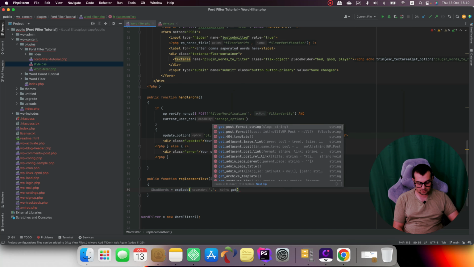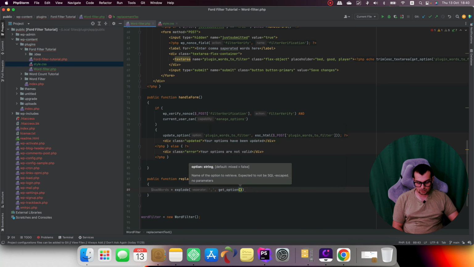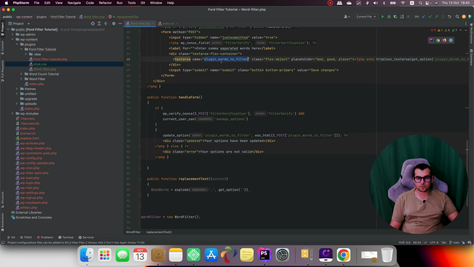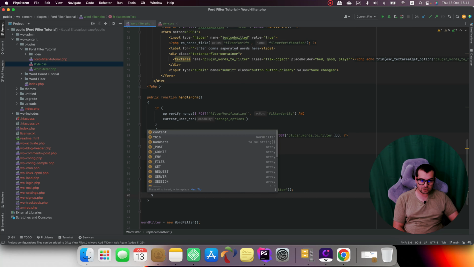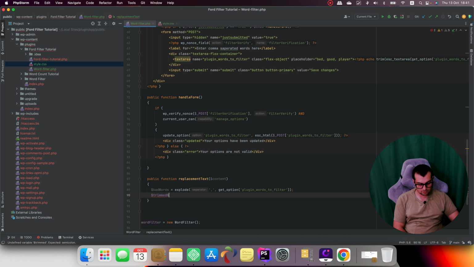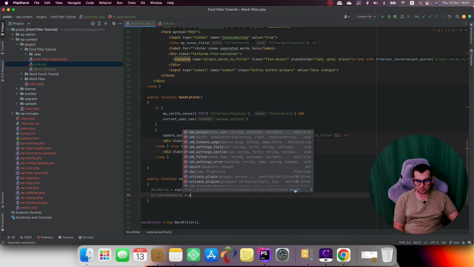So in our case, it's get option. We are going to get all the information, the string, from our option called plugin words to filter. And actually right now we have it for sure. But before we move to changing the text, let's also trim it. So let's call it trimmed bad words in case the user has left some spaces, but anyway we removed them, but additional security is never bad.